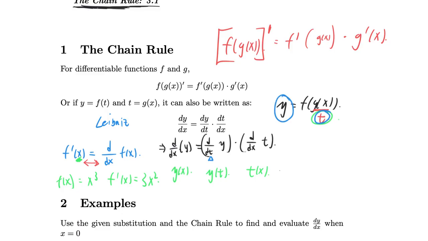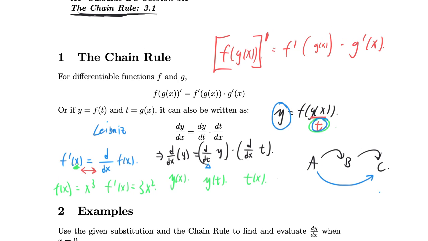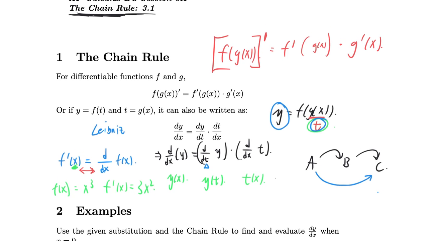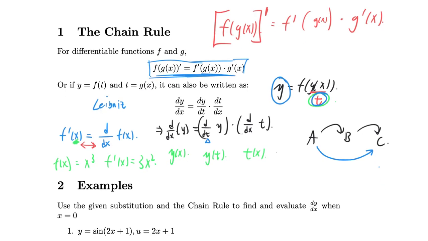It's like you have these two rates. Let's say you have how fast A changes compared to B and how fast B changes compared to C. Then you can use this to figure out how quickly A changes with respect to C. So this is the idea of the chain rule. If you're really struggling with this notation, you can first just use this version, because we're going to use this in the next problems. You're going to see how this works in the problems, algebraically and numerically, and maybe later it'll consolidate.